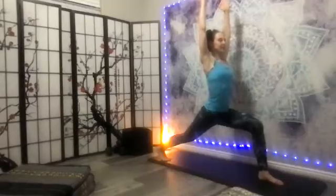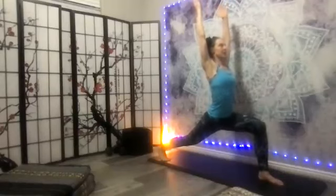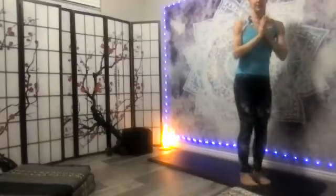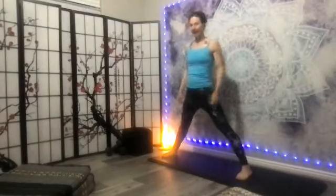Keep lengthening your back knee. Keep dropping through the hips. Keep pulling the pubic bone up. Hold. Feel that hip flexor kind of giving, letting go. Take another inhale. Let your hands come together, shift forward a bit, and then land. Whew, nice job. Now, this is five-pointed star at first.